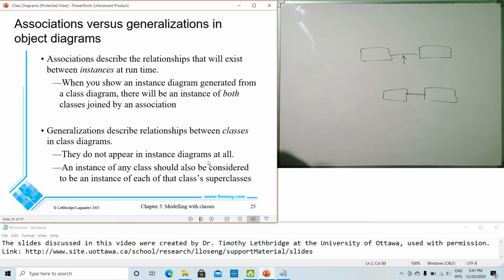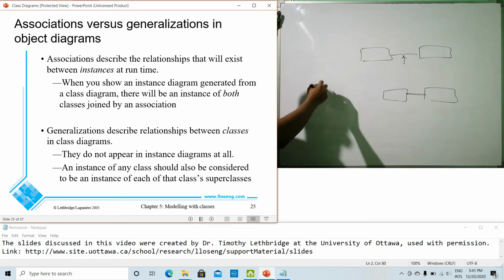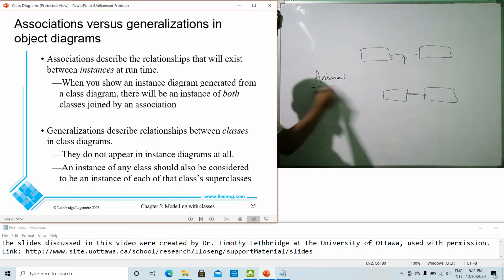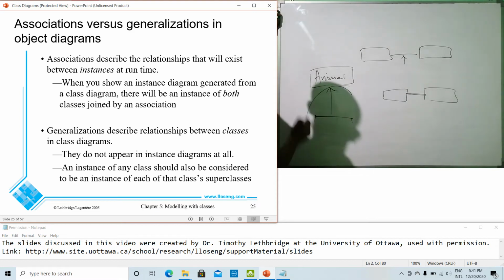If you have generalizations, for example, in the previous situation we had the animal class, this generalization does not appear in object diagrams.